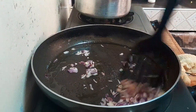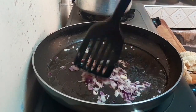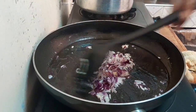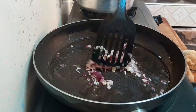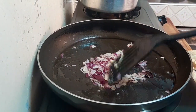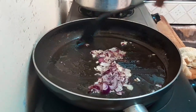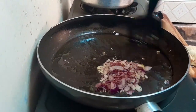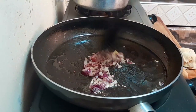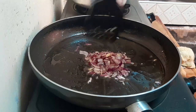These are my onions. I'm going to fry them. Here the idea is not cooking the ingredients, which I showed you previously as I had chopped them, to be fully cooked, but to be crunchy. That is how you make the rice more appetizing and so yummy.